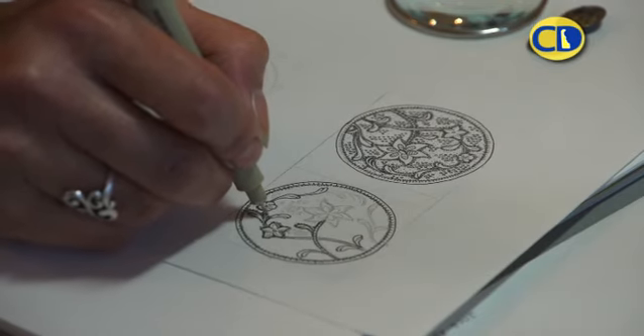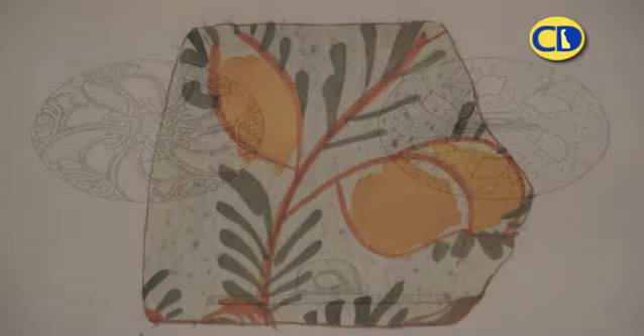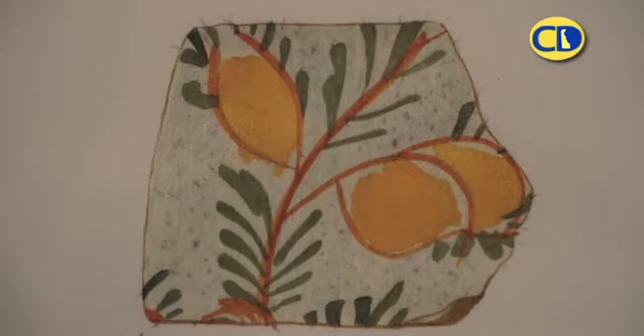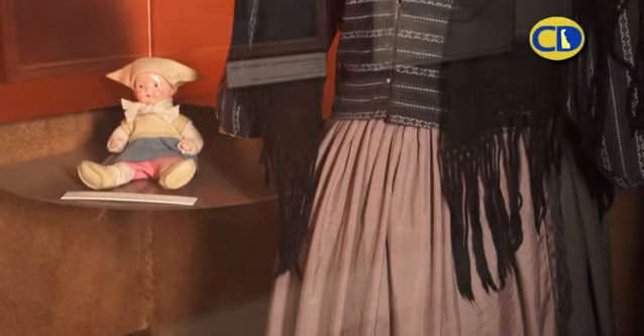There are so many mysteries to be solved from a shipwreck or even from something found on land. This shipwreck, although it is known to be a merchant ship, we don't know everything about it — so this is just part of the puzzle. It was not a treasure ship in the sense of pirate gold, but it is an historical treasure.